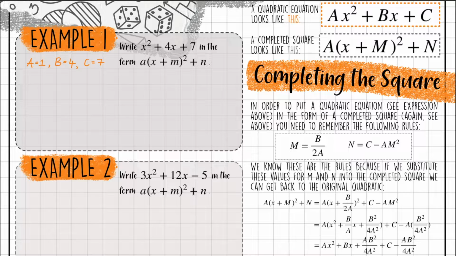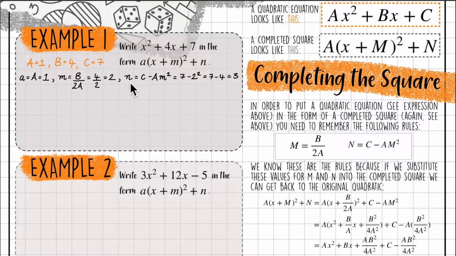Next step, we want to get our quadratic in this form here. We know from our rules how to find A, M, and N. So let's go ahead and do that. As I've said, A is always equal to capital A, which is 1. So this A will be 1, because the number in front of this x squared is 1. Next, from our rules, M is equal to B over 2 times by capital A. We know what B is. It's 4, because we have a 4 in front of this x. And we know what capital A is, because we've just worked it out, it's 1. Therefore, M is equal to 4 over 2 times 1. 4 divided by 2 is 2. Therefore, M is equal to 2.